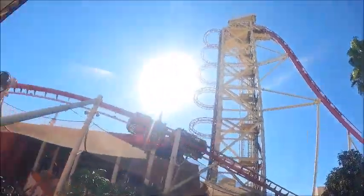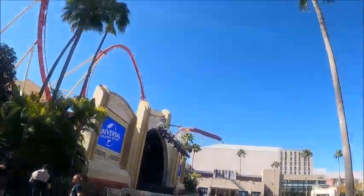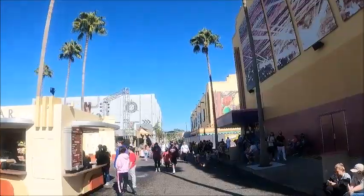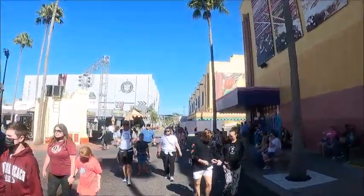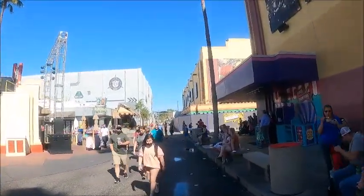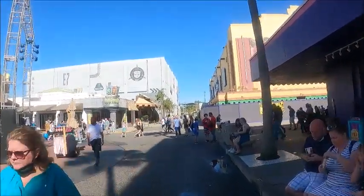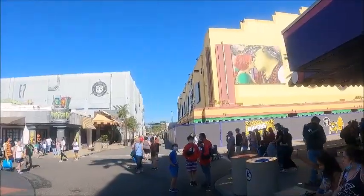So Hollywood Red Fried Rocket, honestly in the front row is really where you want to be. The back row has a little bit of a weird rough spot, kind of bumpy, but not bad at all to say the least. Honestly a really good ride, so I don't think I have a major problem with it. And now we're gonna check out to see if prop shop is gonna be reopened and kind of go from there.